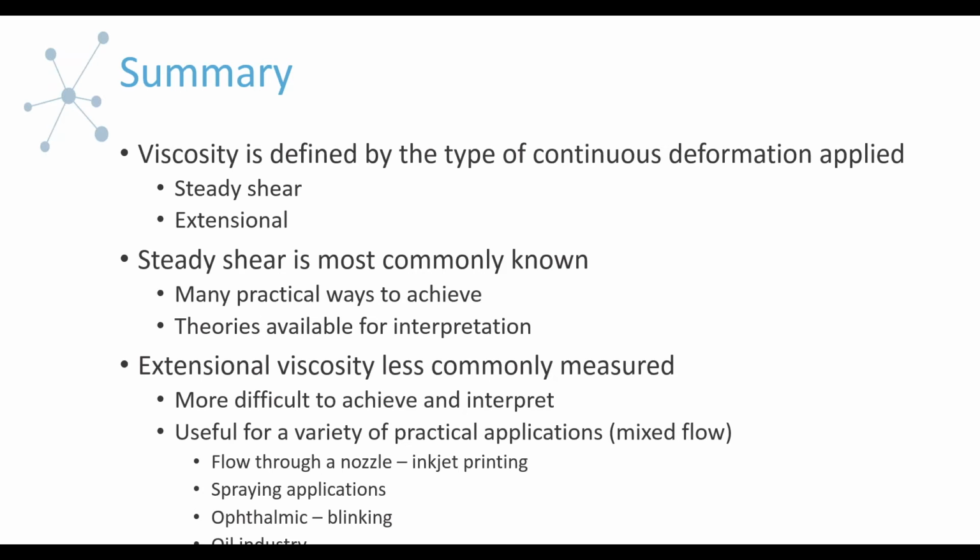Now, steady shear is much more common and much more used in practical applications because it's much easier to achieve, and it's much easier to interpret. There are more theories available for its interpretation. Extensional viscosity is less commonly measured because it is more difficult to achieve and interpret. However, I wouldn't neglect it as an option, particularly since for our instrumentation, it's just a matter of changing out the flow channel within the existing instrument, and because it has a lot of use in a variety of practical applications.